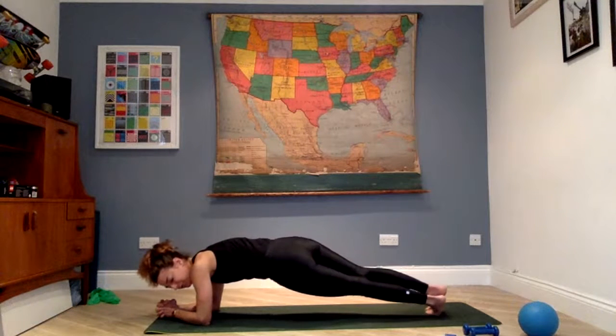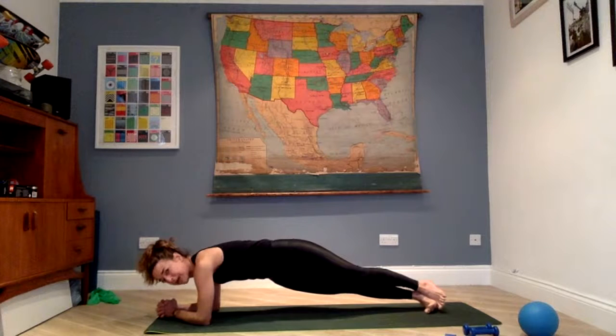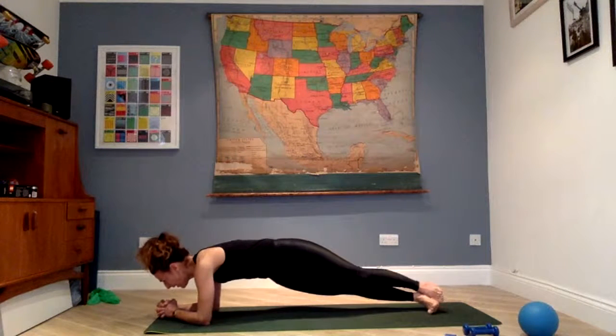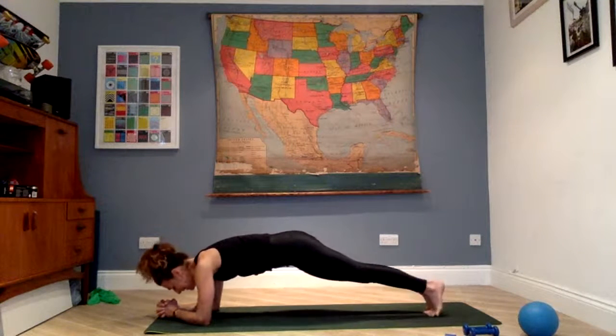Now if you can, dip the right hip down. And then the left. Inhale, you change. Exhale, you dip. If this feels too strong, just hold your low plank. Don't add the movement. Just hold in that plank. Otherwise, aim for 4 and 3. Just rolling over those toes. Last 2 and 1. Back to the center.